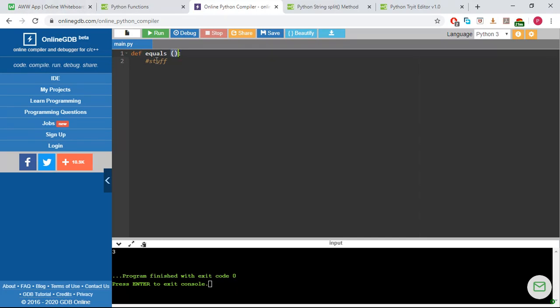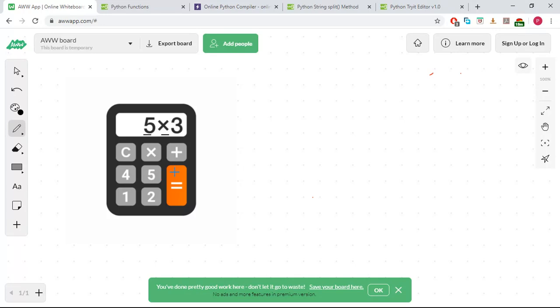You could just use them like this, but if you want to expand your function, you can put arguments and parameters. So what are parameters or arguments? Back to the calculator example. When you type on your calculator 5 times 3 and press equals, the calculator knows to get this number, get whatever operation they're doing, get the next number, and then display the result, which is 15, right?